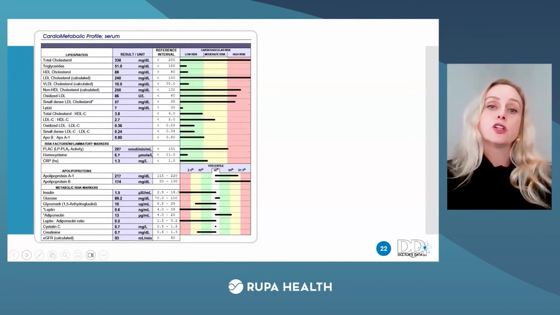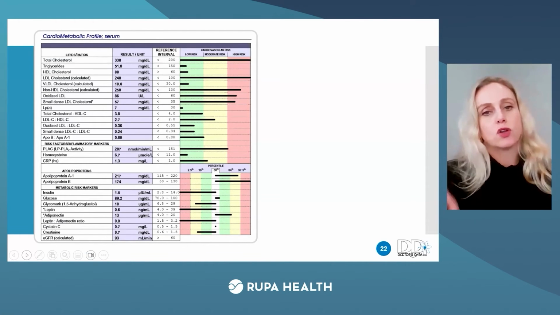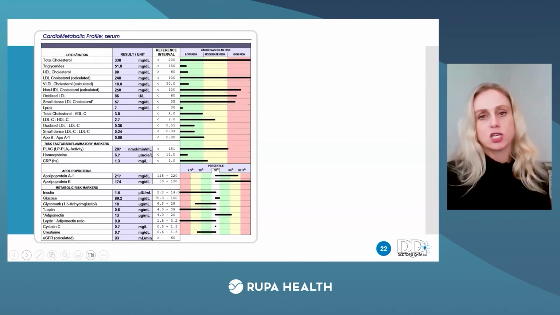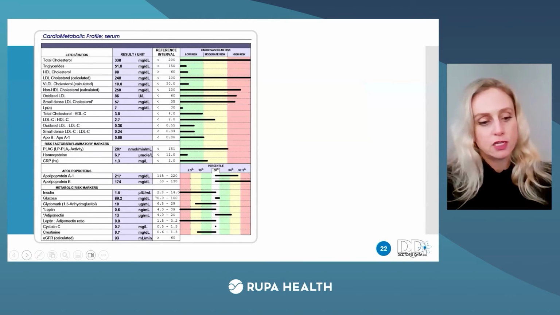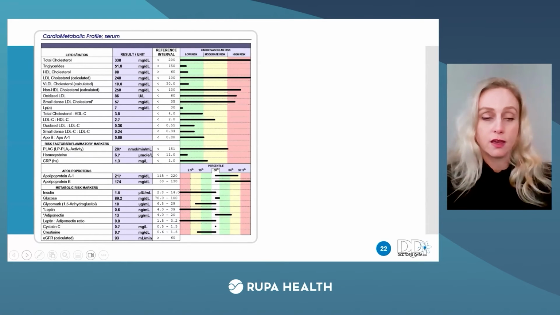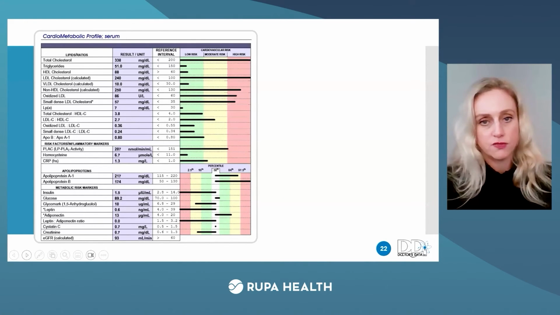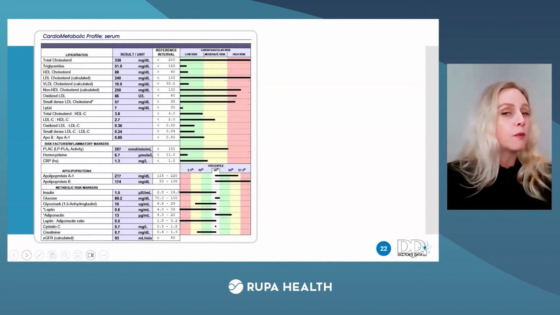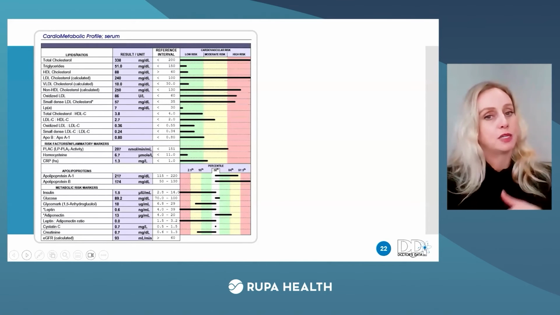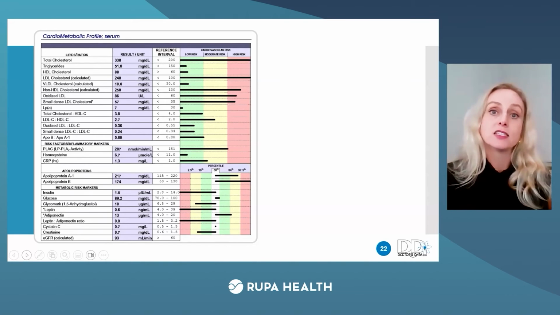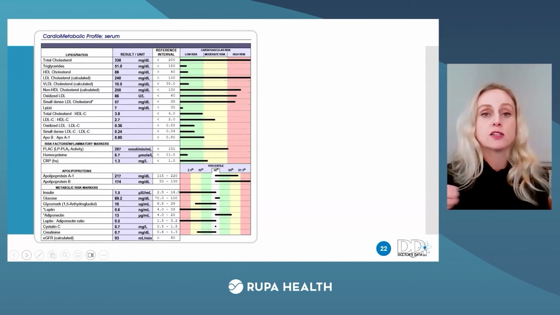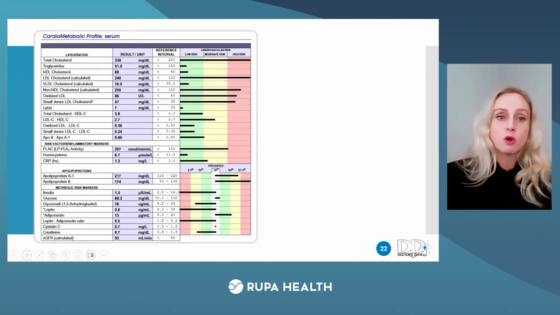So the first thing we're going to look at is the total cholesterol. Total cholesterol is an important piece of information, but it doesn't tell us all of the information. Now, I'm sure you've heard this ideology within the advocates of ketogenic and carnivore diet that it doesn't matter if the total cholesterol is fine. That's reasonable, but we want more information before we can actually tell what's happening with the lipids. And the other thing is, I will say sometimes people do need to be on these diets therapeutically. So in those individuals that do need to be on these therapeutic diets, run this profile and evaluate and tweak where you need to, okay?